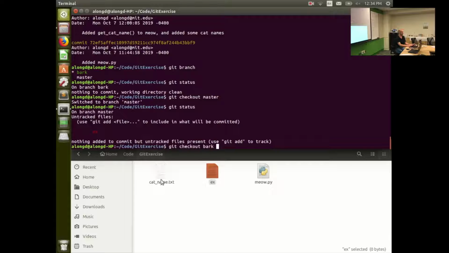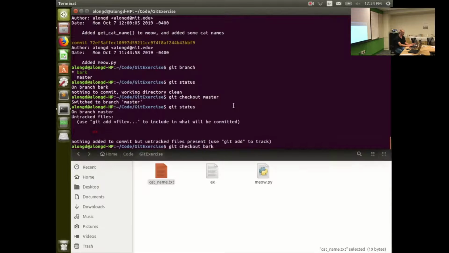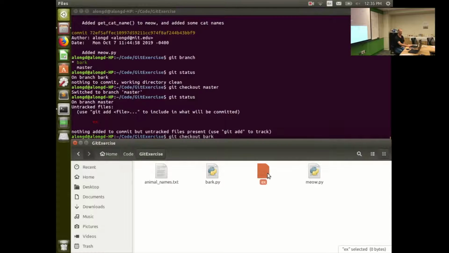What do we expect to happen? We expect to see our bark.py. We expect that cat name will be renamed to animal names.txt, and that ex, which isn't being tracked, will remain. Let's do that. Right? We got our changes back. That's the magic. But things which aren't being tracked remain.